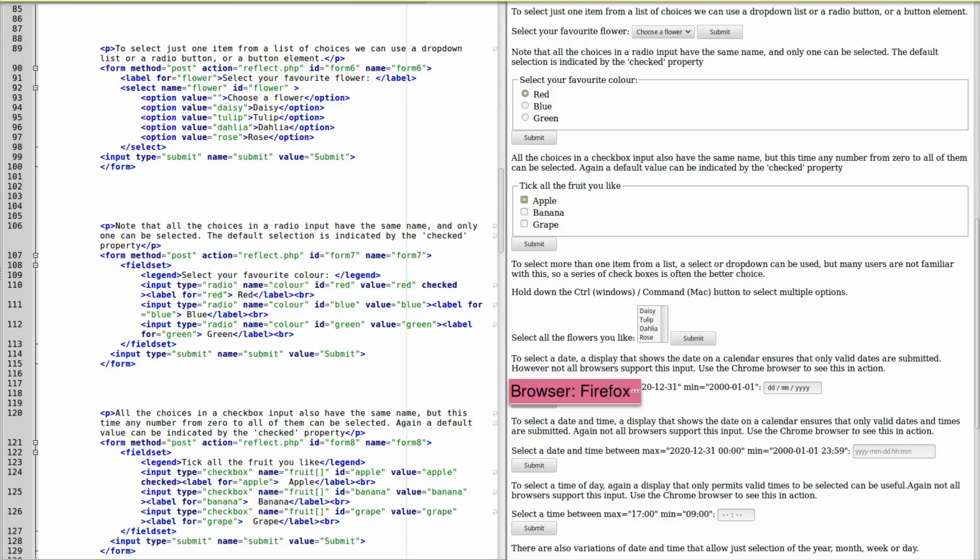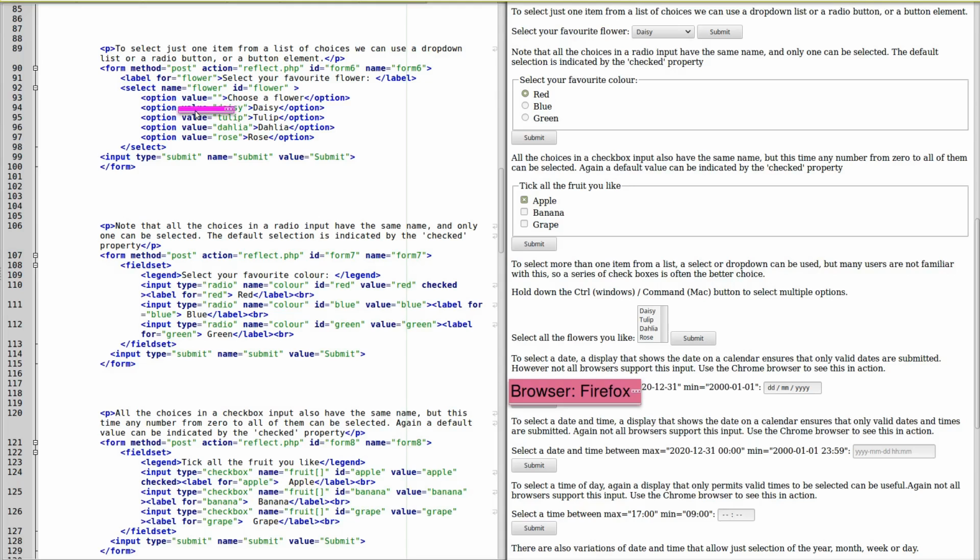The next group of elements are used to make choices from pre-configured lists. We'll start with the drop-down list. Clicking on the list provides alternatives we can select. The element is called a select element. The group is given a name and an ID.